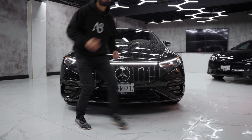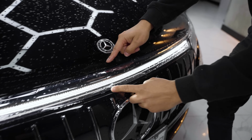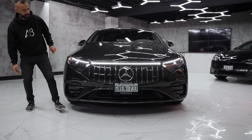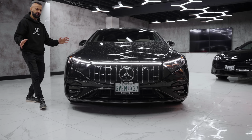To the front of the Mercedes-Benz AMG EQS. Check out the light bar. That is probably the coolest part of this front end. From here all the way down. Not a huge fan of this chrome strip above it. I don't know what they were thinking there. But it looks very bubbly, very just weird to look at, I think. Let me know what you guys think.